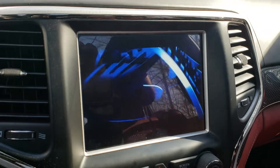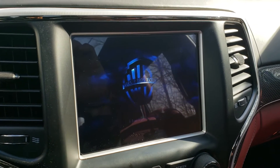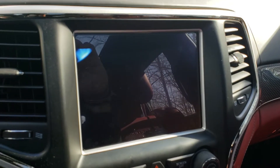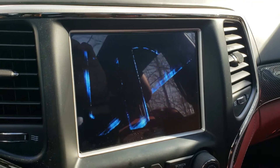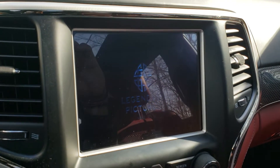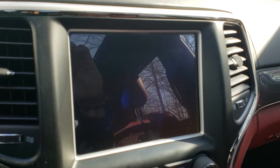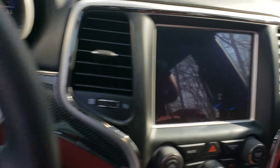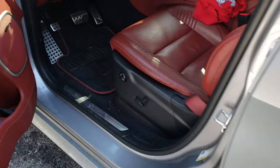If anybody wants to check it out, it's on Amazon.com — just look up screen protectors and you'll see it. I have another one because I have another Jeep with the exact same navigation system that I haven't installed it on yet. Let's check this out — the pedals all came stock, and Jeep actually gave me two different part numbers — one with a cutout on the corner and the other one, which I like better.